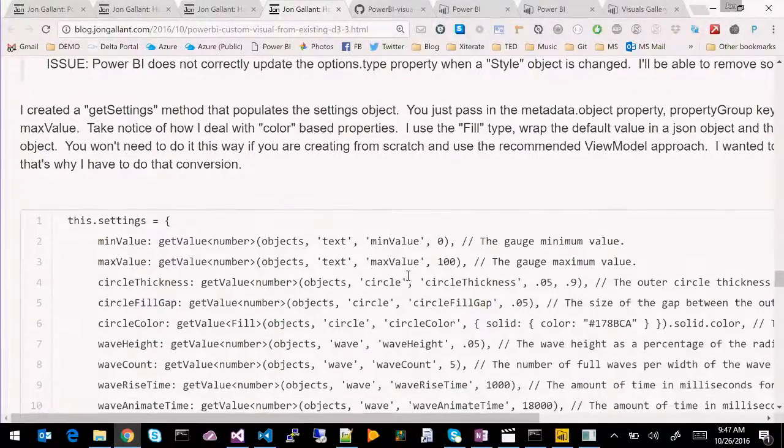So the settings object is actually just a mirror of the open source version of Liquid Fill Gauge, that default settings object. I basically am just mirroring that inside of my own settings object, but instead of pulling hard-coded values, I'm pulling the values from the Power BI metadata that the user would set in the UI and pushing them to this settings object.